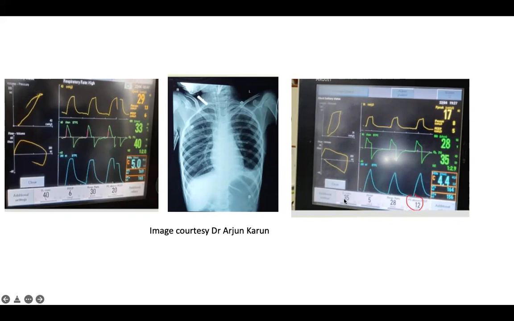And here, what did we do to bring down the PCO2? We decreased the PEEP, we decreased the PIP, and you can see the respiratory rate also could be decreased. And how beautifully the compliance is improved. When the compliance is improving, what does that mean? The lung is inflating and deflating optimally, the blood flow is optimal, the CO2 washout is optimal. In fact, if you look at this particular flow scalar, you can bring down the pressures further, because the compliance is so beautiful that you can afford to increase the inspiratory time further, bring down the PIP further, decrease the damage to the lung, and favor PCO2 washout.